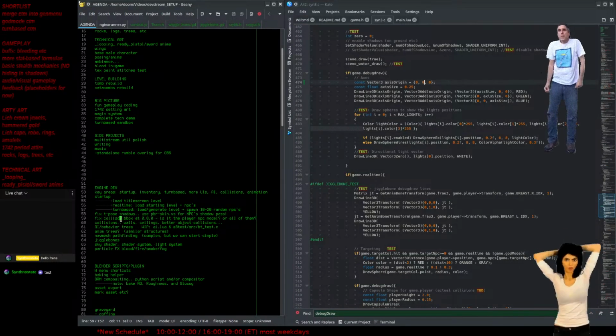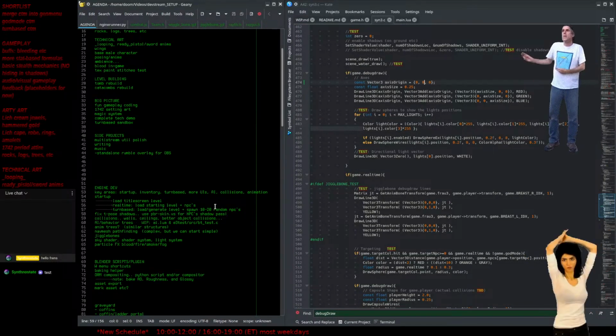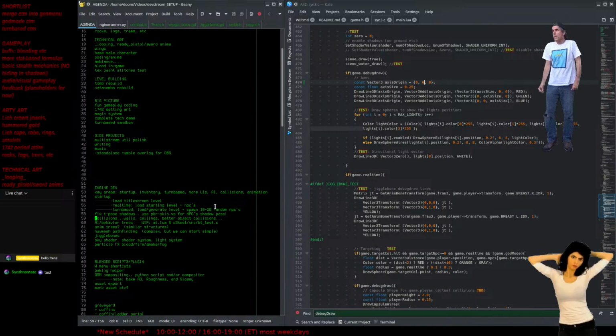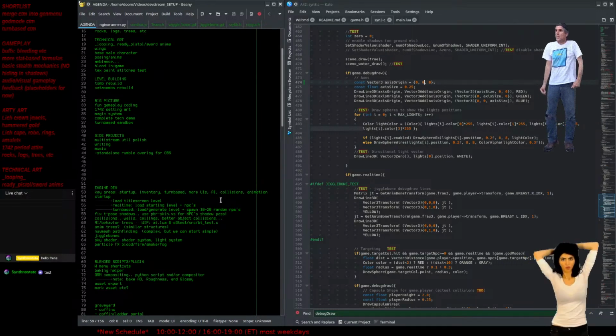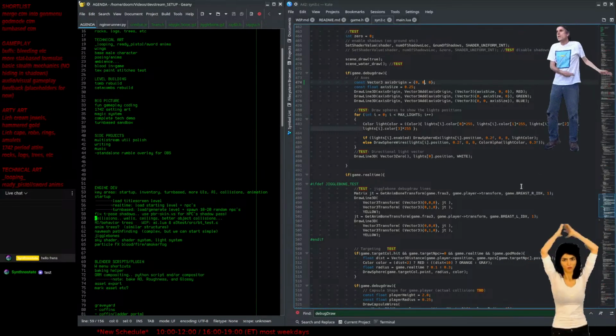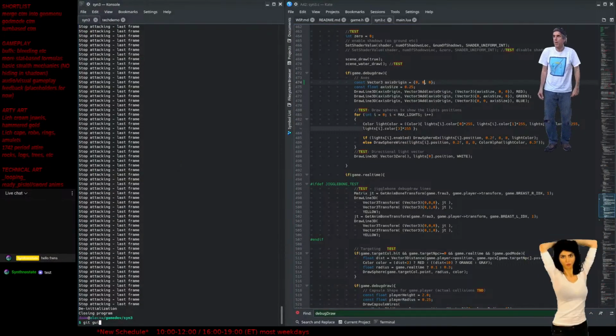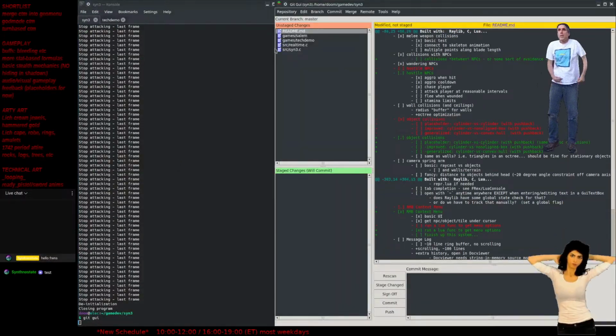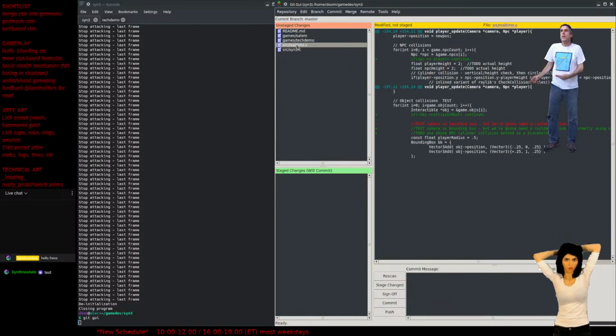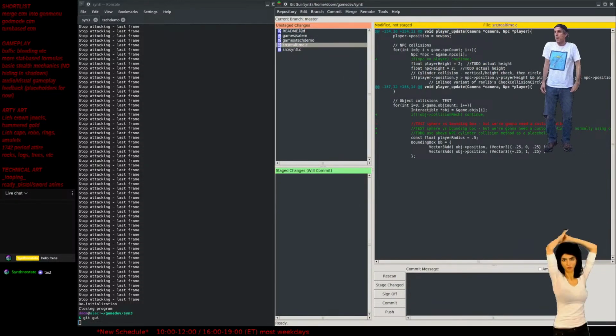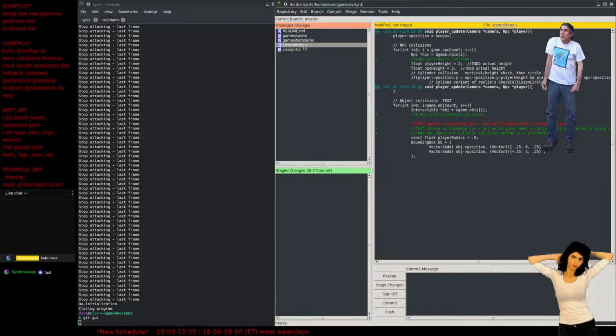Let's see, okay, I fixed that thing. So we did a little bit with collisions today. It's good to just stay familiar with all these bits of the code.